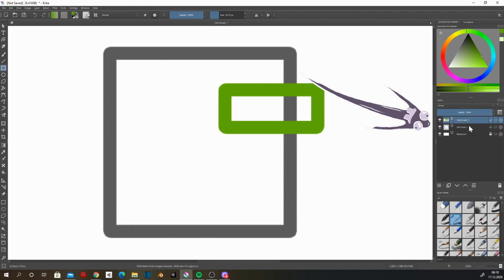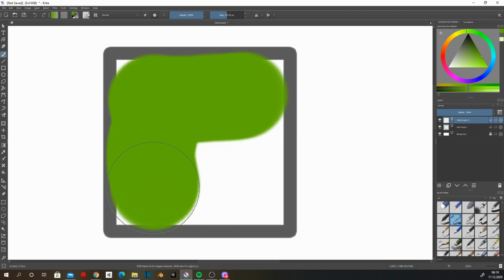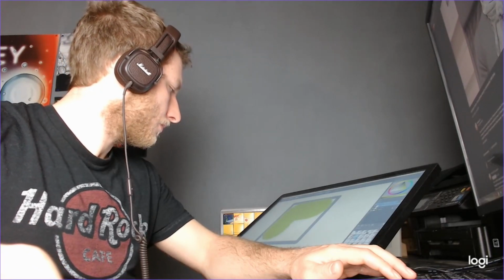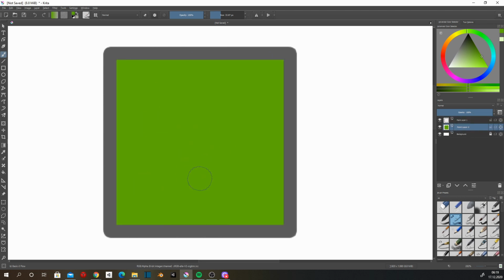You can use the layers to put stuff up or down, and you will see it right here better. I'm using a mouse and not my graphic tablet to show you that it is even possible with just a mouse. You have seen that I put the first layer further down and now it is just the outline, and under the outline we have the color. Then I'm searching for the right thickness for my brush or my rectangle tool.